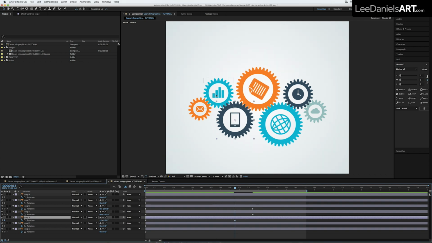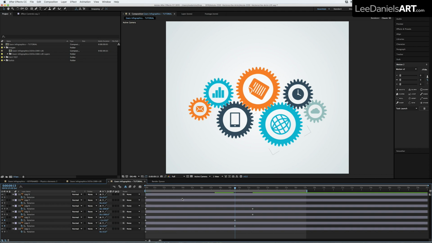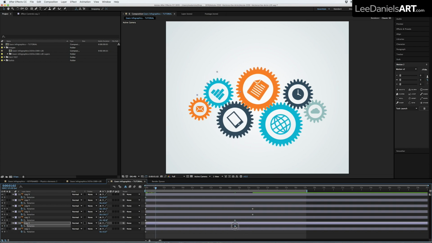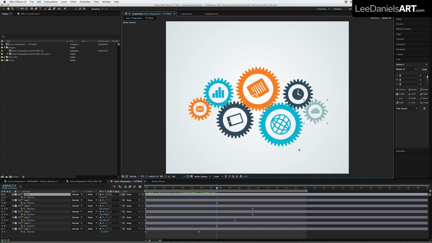Moving along to the next cog in line, as our previous cog was a minus number, this will be a positive. So just type in 1 for one rotation. And as it's a smaller cog still, we have to move the keyframe forward to speed up the animation. And again, just move along the timeline. At any point you see the cog beginning to slip, just move that keyframe slightly more forward. Repeat this process for all of the other cogs.